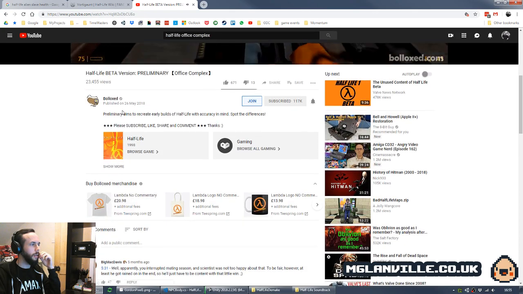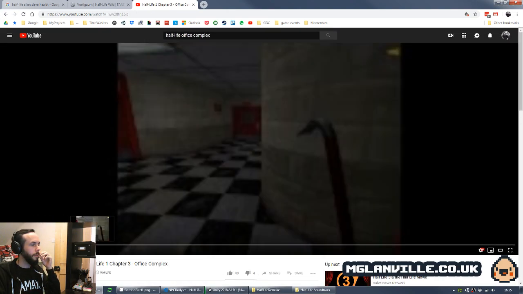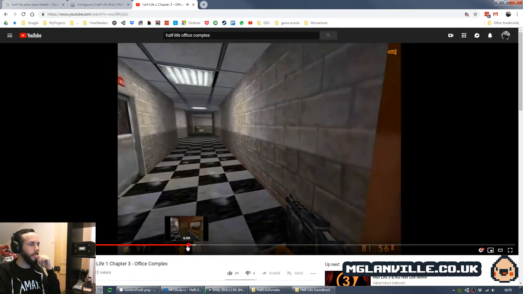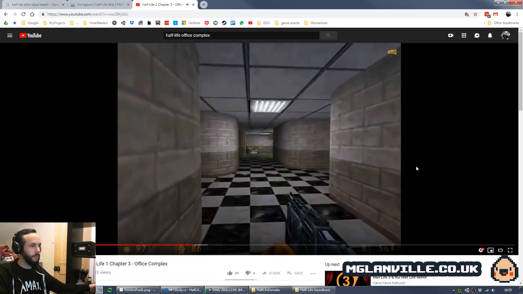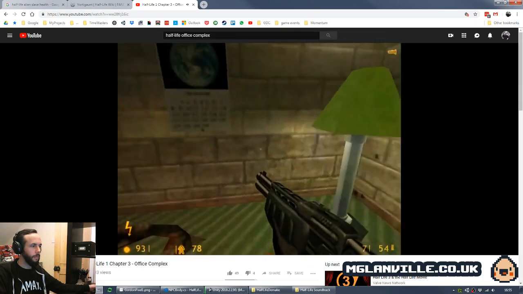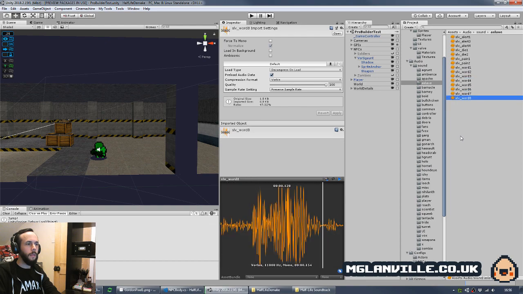Is this like a... You can make an elevator shaft. You should be able to... Oh, it's a mod, it's not the official thing. There we go. So it's definitely missing some sounds though. Definitely.